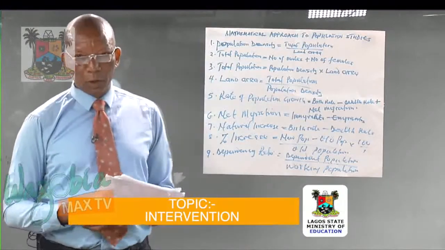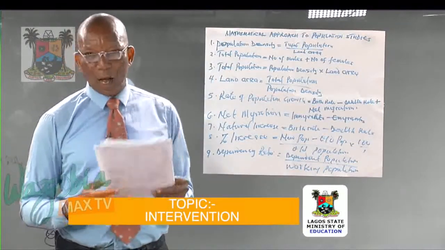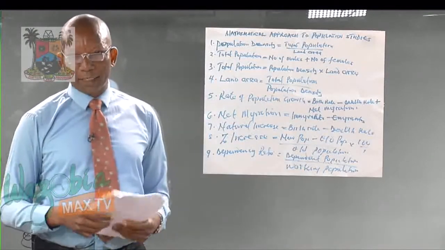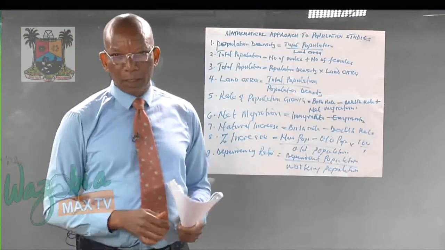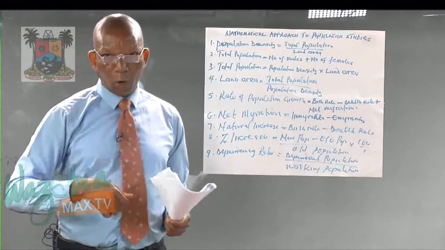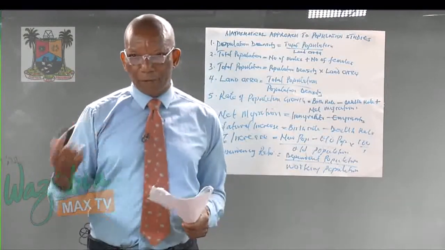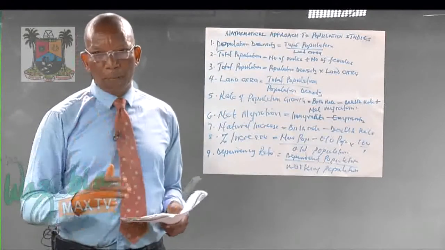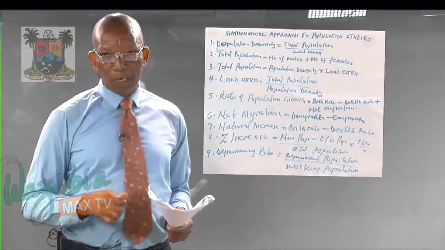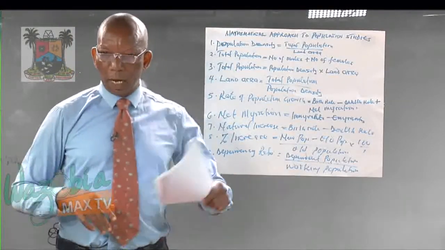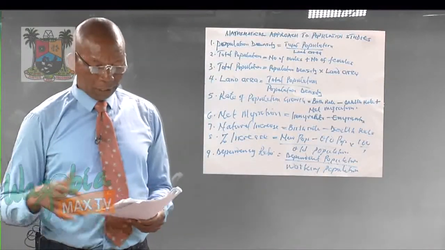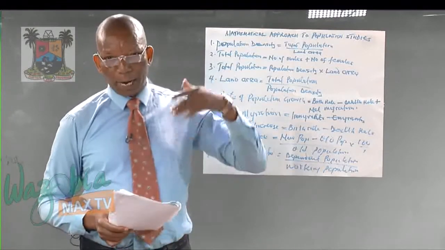Then it also helps us to know the number of people that are unemployed. We have a lot of jobless people in Nigeria, but with a census program, we can know the number of people that are jobless and what plan government will have for them. It also assists us to know the number of people that are illiterate. It will assist government to provide more schools and other areas that can assist those that are jobless and illiterate.